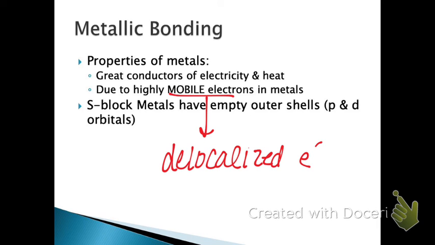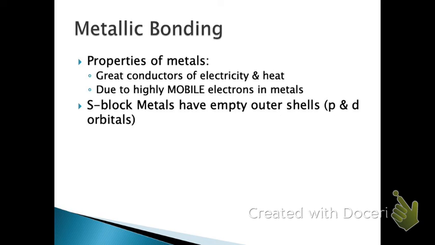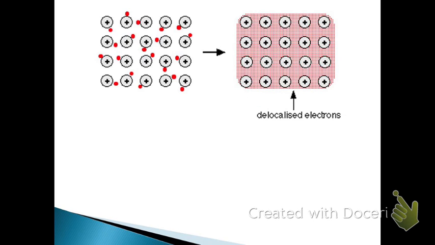So delocalized electrons means in metallic bonding, our metals have the opportunity to move and kind of flow, and so that's where you'll see the heat and electricity flow through there. So I'm going to show you just a quick picture of what that looks like. Okay, if my electrons were attached, right, this is a really simplistic picture, but if they were attached, that's what they look like. But when they're delocalized, they have the ability to roam a little bit, okay, and that allows heat and electricity to flow through there.